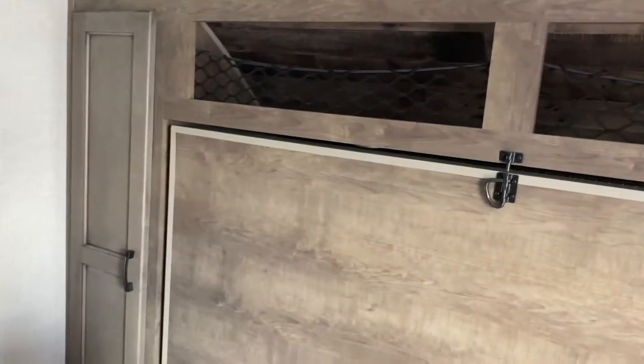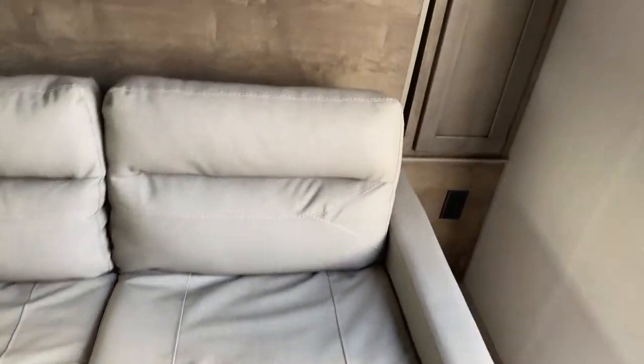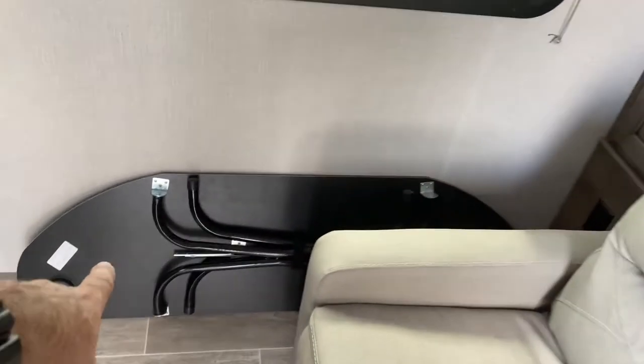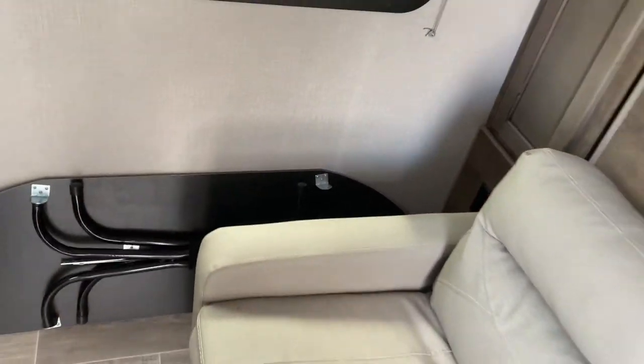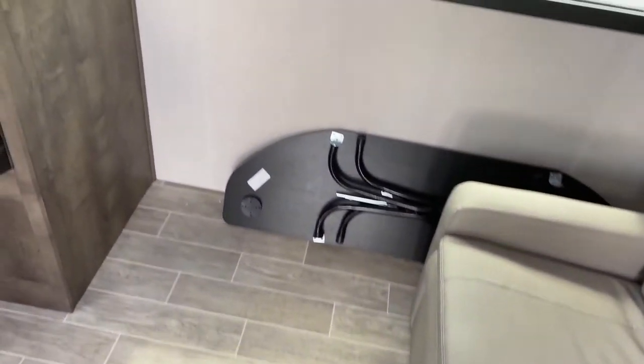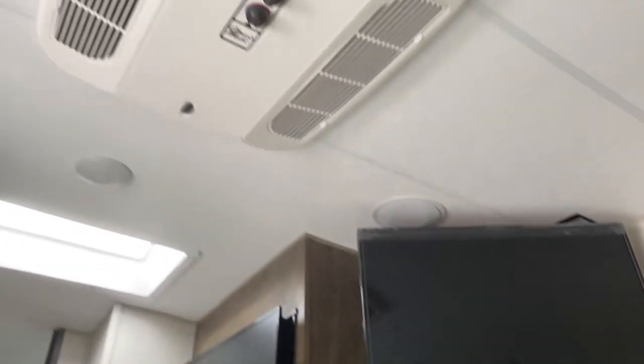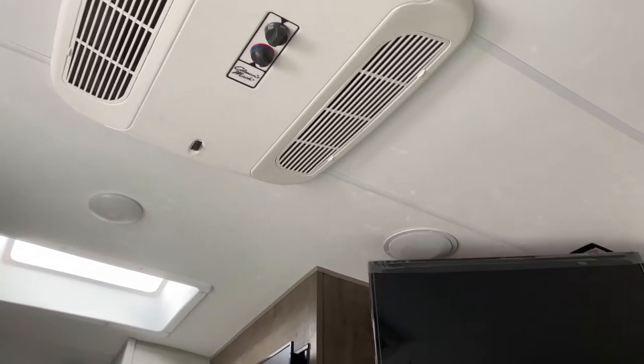Right when you walk in the door you have your sofa. I'm sure these fold down — it goes flat and then this would come down to make your bed. I'm not going to open it right now, but your table for dining is here — it's a fold-up. So when you're in this position during the day, you would just open the table up and it would sit right about here. When you're sitting on the sofa, you have a TV up there and air conditioning — all the creature comforts.